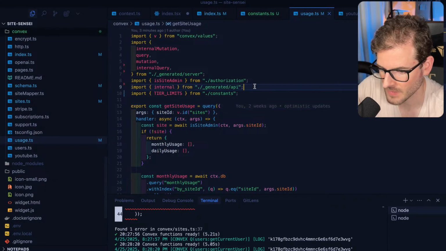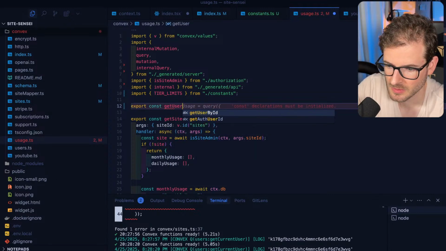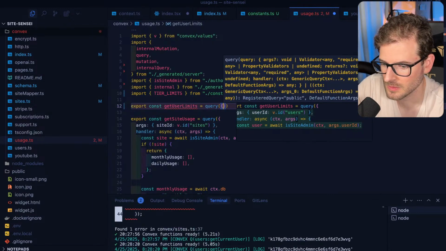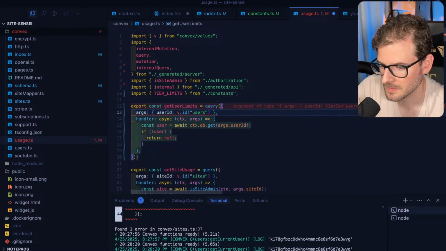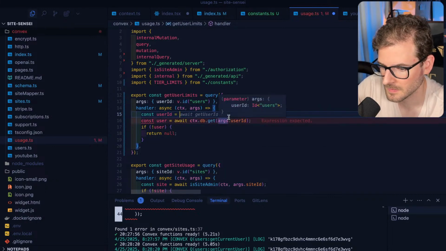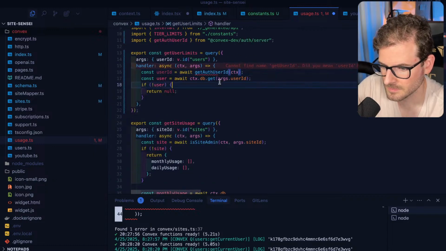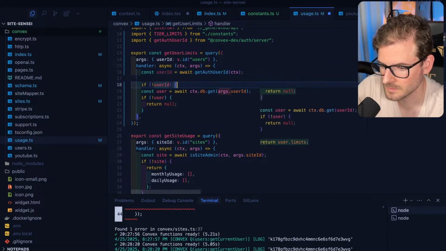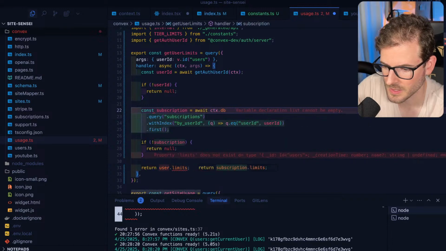So I'd have to get their subscription plan. I'm gonna go ahead and just say export const get limits. User limits. So we're going to go ahead and get their user ID. And then we want to get the subscription.